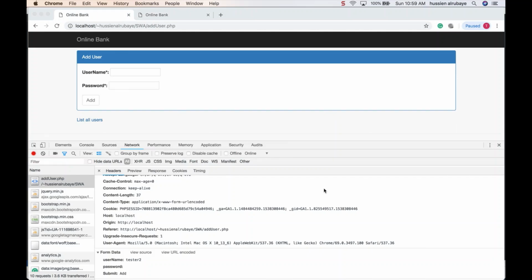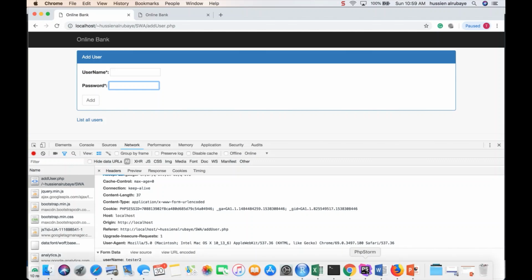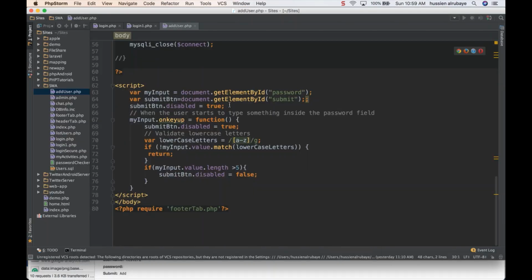Hey again. Now let's fix the problem of bypassing the restriction and validation. We said that in this form we are required to input a username and password. He cannot submit the user page without a username and password, but he was able to pass it. So I need to fix this problem on the server side. On the server side, I need to look at the page, this is user.